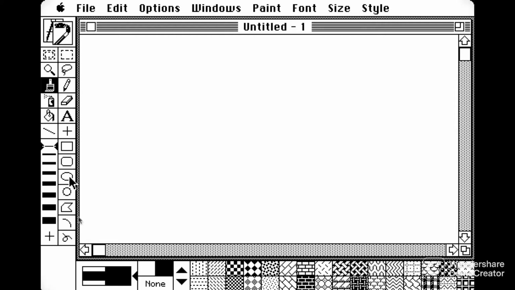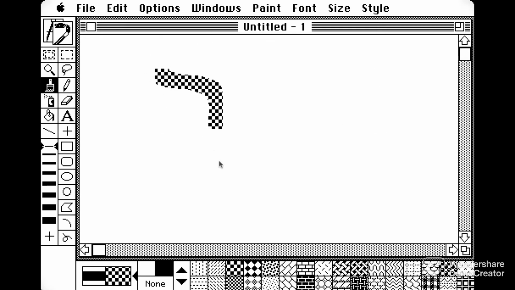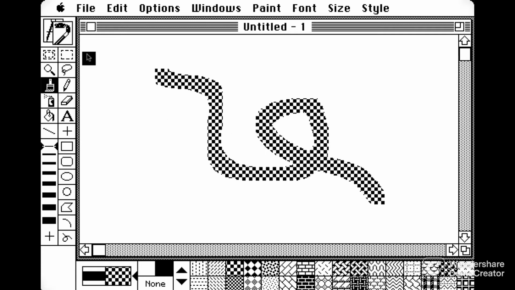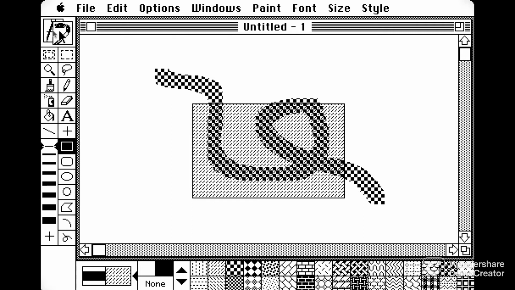So for instance, the paint tool works just like Mac Paint. You can even change the size of the brush. And the draw tools look and work just like Mac Draw. Switching between the two sets of tools brings each layer of the canvas to the foreground. And you can move things from one layer to another.